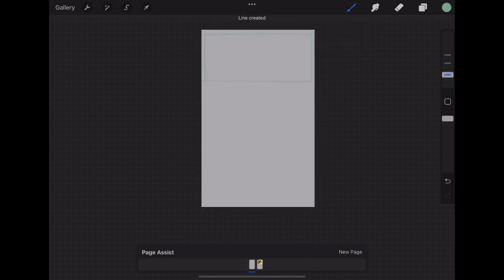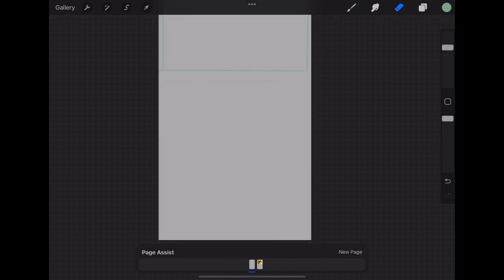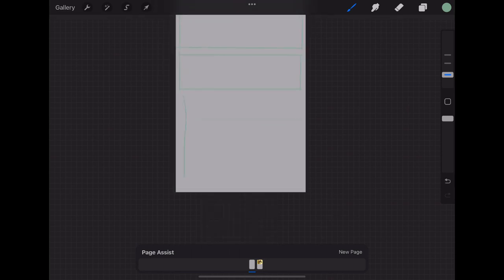Now for the setup, I'm going to keep it pretty simple, just going to be someone in their living room when they get this knock knock on the door. I'm going to have this first panel moderately sized to establish the living room scene where the character is just going to be relaxing, doing some mundane task. Then I want to add in this long panel here because I just imagine that's where the first knock knock is going to be. It's going to be of the door just being knocked on.